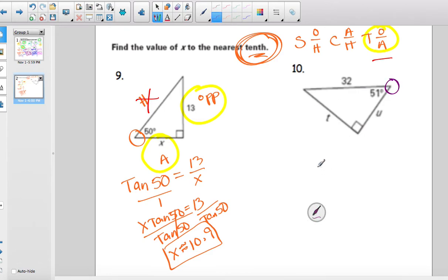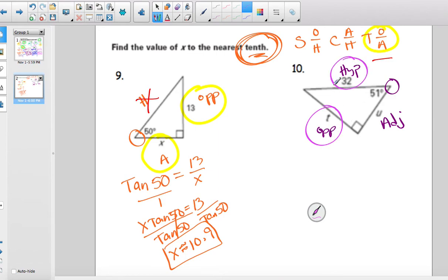Here's our reference angle again. Label the picture, opposite, hypotenuse, adjacent. If you don't label the triangle correctly, everything will be wrong. You won't be setting up your trig functions correctly, and it would just be really sad. So as I'm solving this, I'm gonna find t first. It doesn't matter the order you find them in, but I'm just gonna go with this one first.